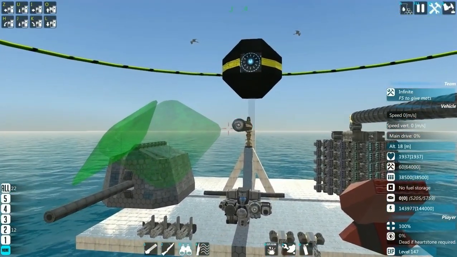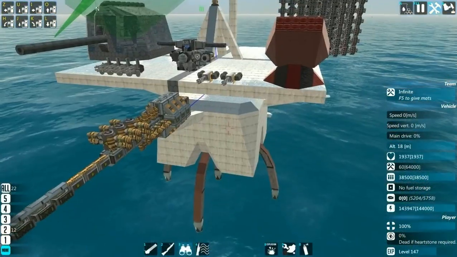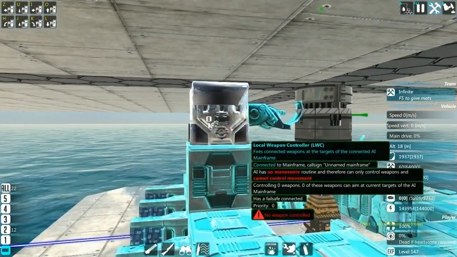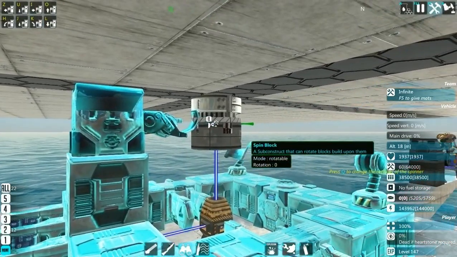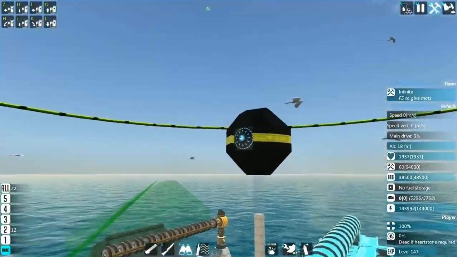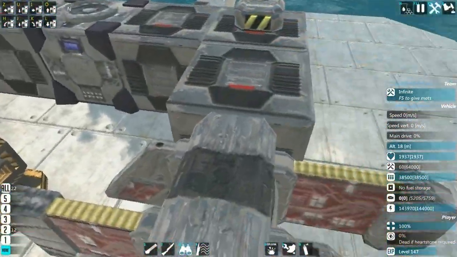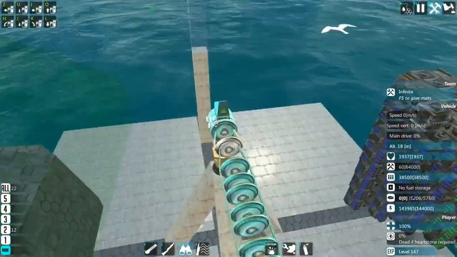So, let's see now the energy part of the weapons. We have here a laser. This little fortress is a bit tricky because I just use one weapon controller for this spin block. Because a weapon controller controlling a turret block or a spin block will control all the weapons on that part of the ship. So I just made this. Here is some glass, you can see it. And let's see about the laser.